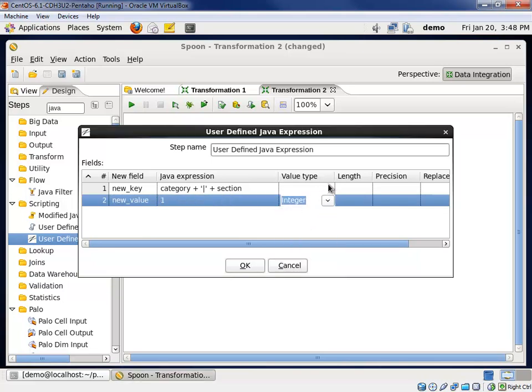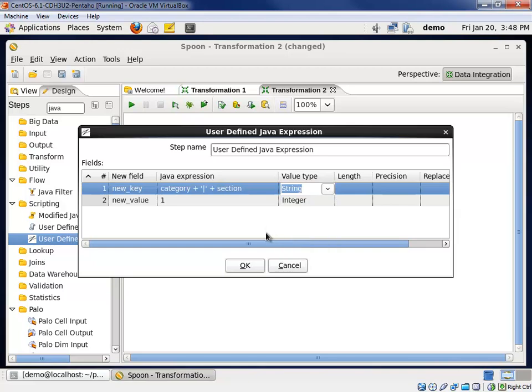and I actually forgot to put the string in there for the first value type. So what we're doing here now is the key that we're going to emit is going to be the category and section. The value is going to be 1, so each record that comes out is one entry. The reducer then will sum all the values and come up with a total of entries for a category and section. Remember that with the shuffle and sort process of Hadoop, these records will be flowing through in key order to our reducers.